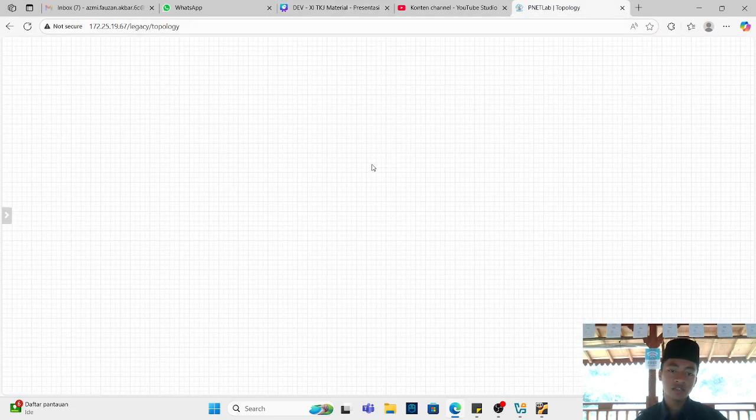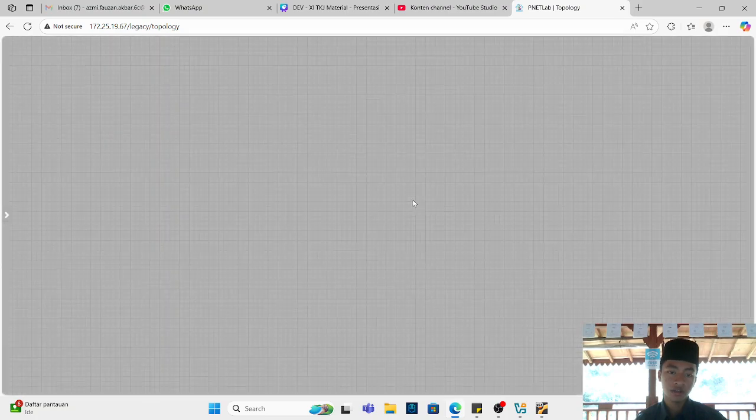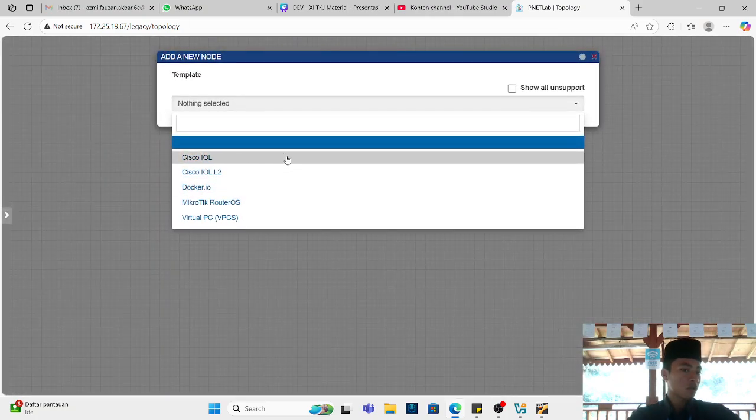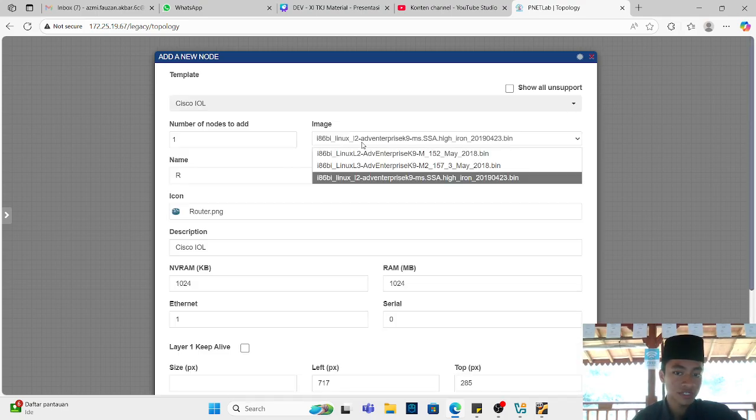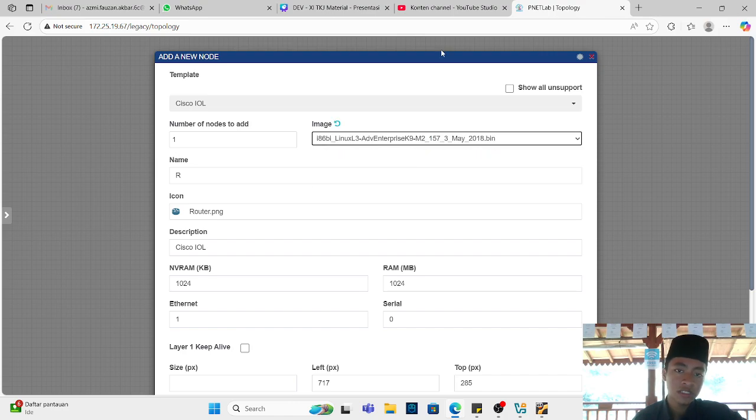First, you need to have your own Cisco file. If you don't have it, you have to search on Google to learn how to insert Cisco routers inside of PNETLab.